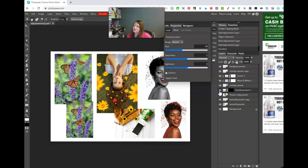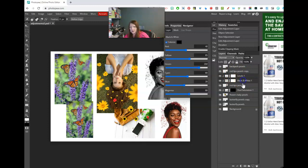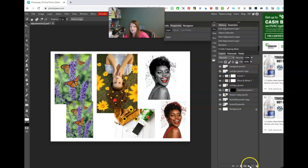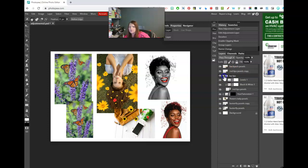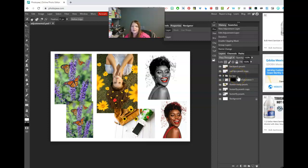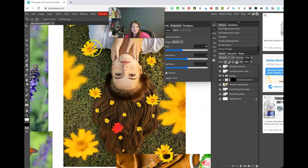Now let's do, how can we make colors pop more? So let's do another one. Now, again, I need to clip this in. We do want to clipping mask these in so we know what they belong to. And it's probably not an awful idea to group these when you get done with them. Like this level and this black and white goes with this person. So maybe it'd be better for me to create a group and put all of those in there. I'll just call it black and white lips picture. And then those are all in their own little folder. And then I don't have to keep looking at that constantly and dealing with all those arrows everywhere. So that's a way.